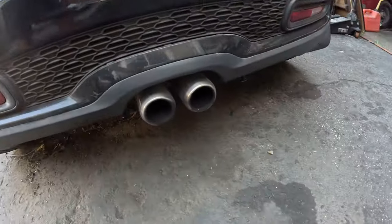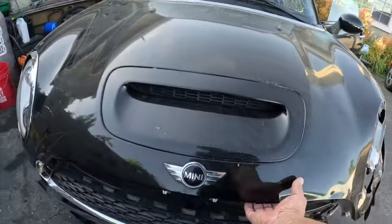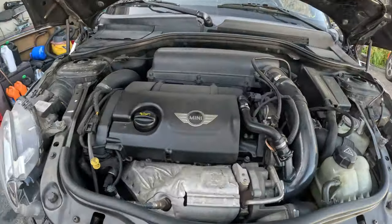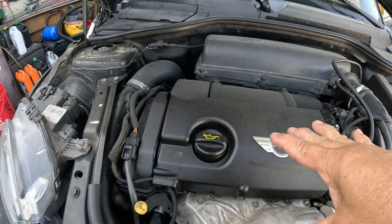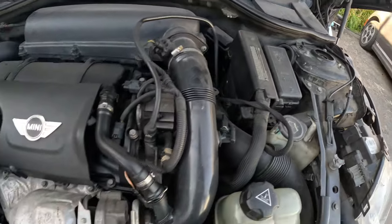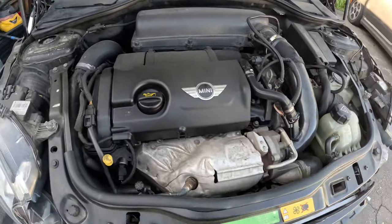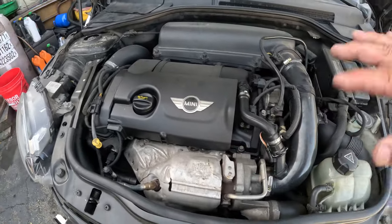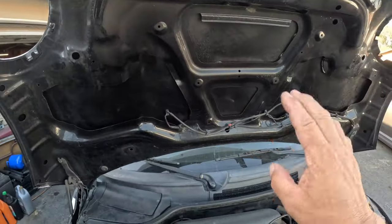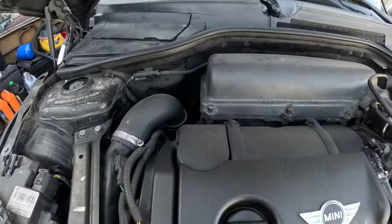It's got the little dual tips in the back. They always move them on these damn things. Where are they? There it is. And this is the N18 motor, I think. The N18, this is a good motor. You don't want the N16, I think, or something. I forgot. There's an engine that's not that great. This one is the good one. The N18 and N12 is another good one. Unless this is an S18? I don't know, but there's no emission stickers, as you could tell. This was in a slight front end hit, I think, before. But yeah, purrs. Non-runner, huh?